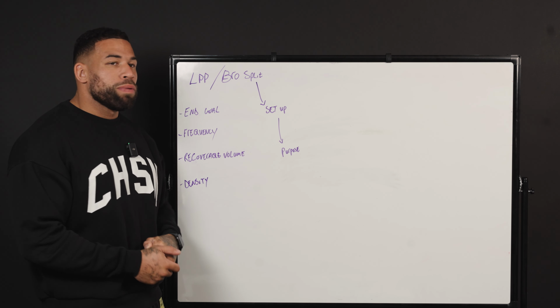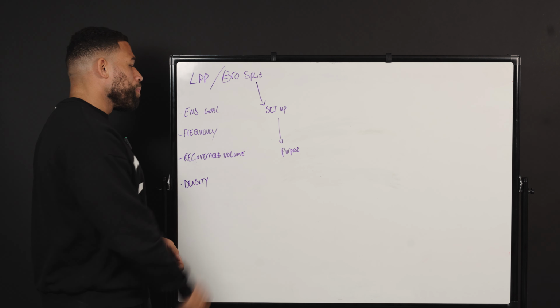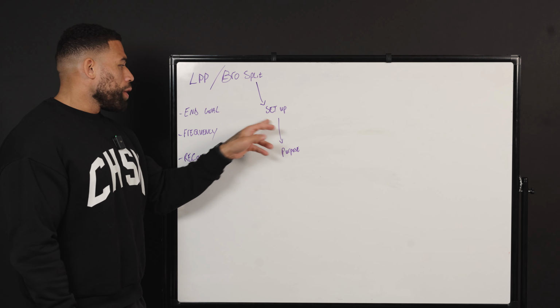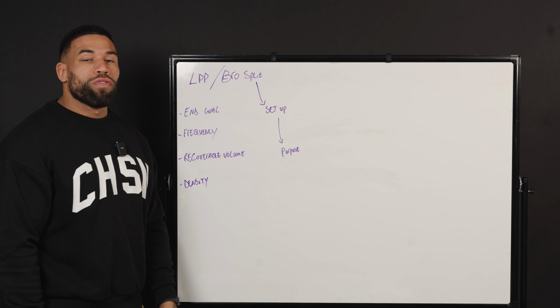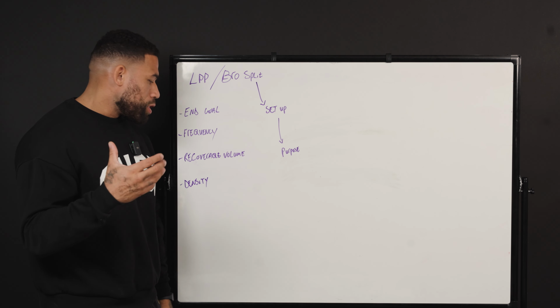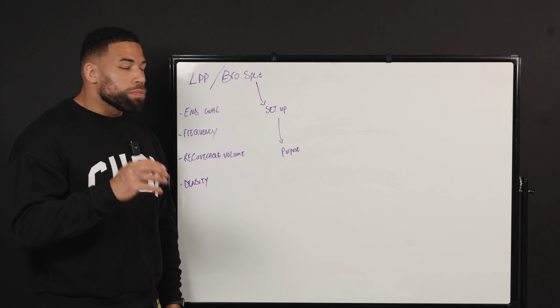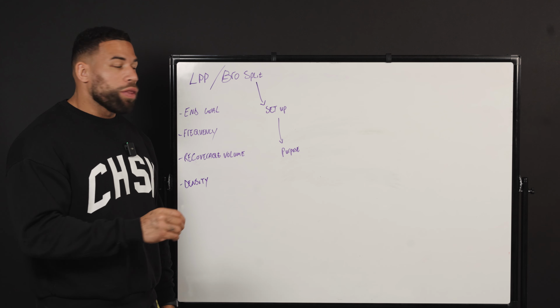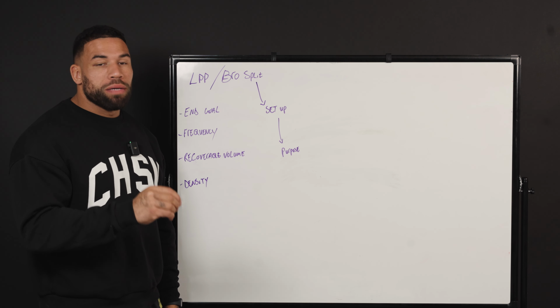So is there a best split? No. I think anytime you look at a training split, you have to look at your end goal, the purpose, how you're going to set it up, and does it suit your recoverable volume? Are you able to recover from the split that is presented in front of you? So that, in my opinion, is what the best workout split is. I don't think there is one. I think the split serves you at different times in your journey.